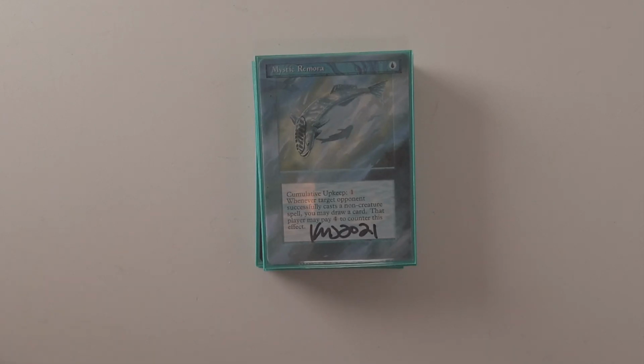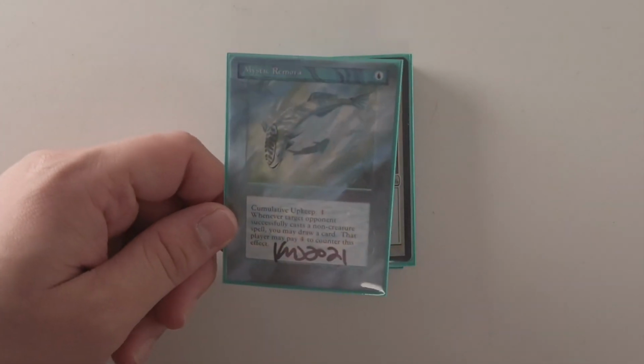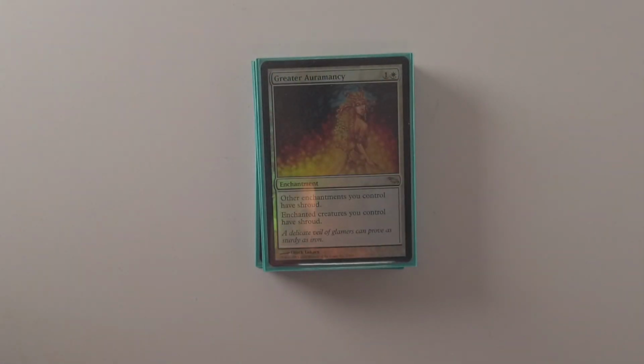All right, on to our enchantments now. Mystic Remora, 1 blue, cumulative upkeep 1, so on each of our upkeeps we have to pay 1 and then 2 and then 3. And whenever an opponent casts a non-creature spell, you may draw a card unless they pay 4 mana. They're almost never going to pay the 4, so this is great in the early game when everyone wants to be playing artifacts and trying to get ahead in the game. This is perfect. This will draw you a lot of cards.